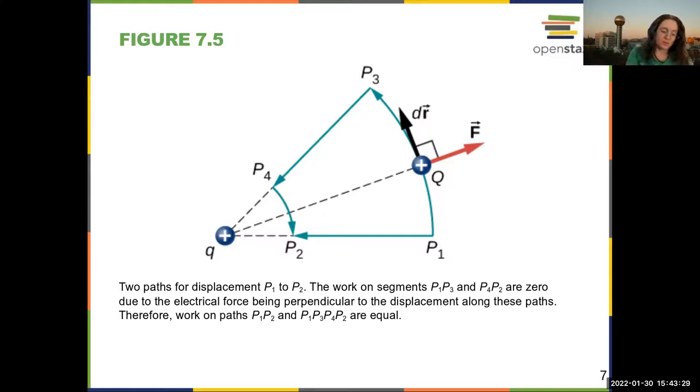Okay, so then we went back to our definition of work equals the integral of F dot dr. The electrostatic force is a conservative force. That means it doesn't matter which path you use to get to two points. So I could just look at the end points, but you can calculate it yourself as well.